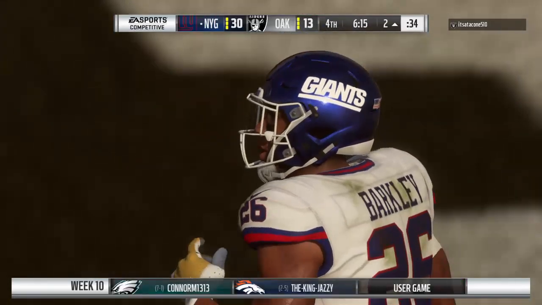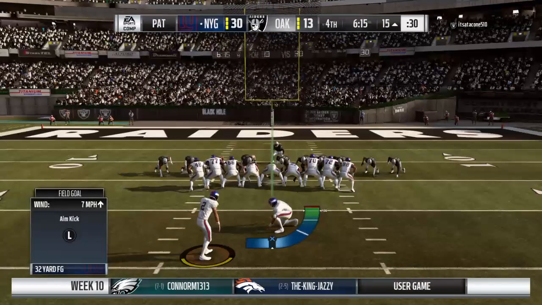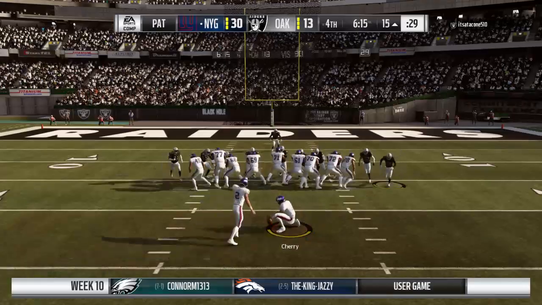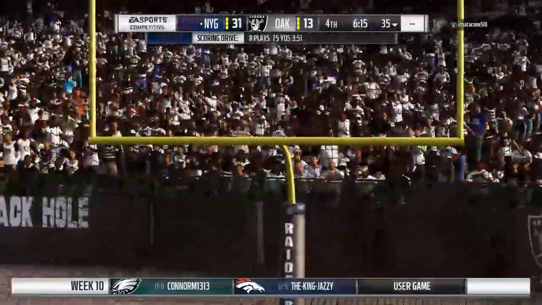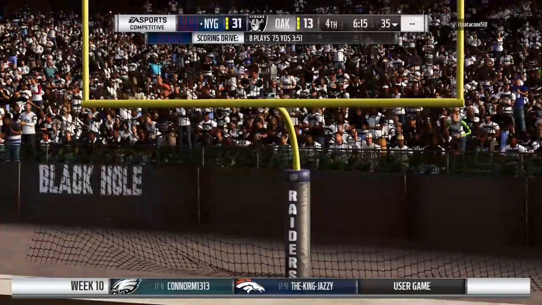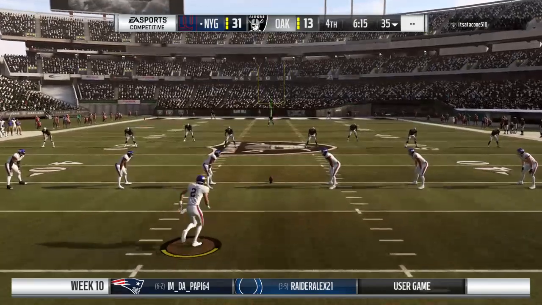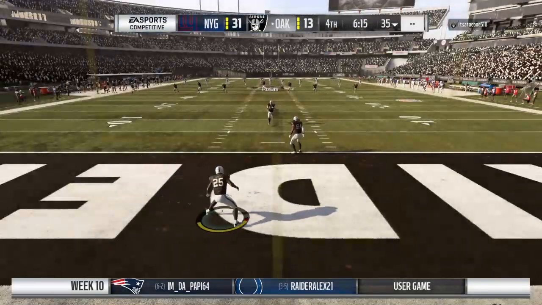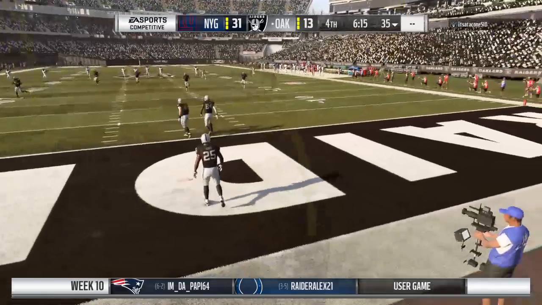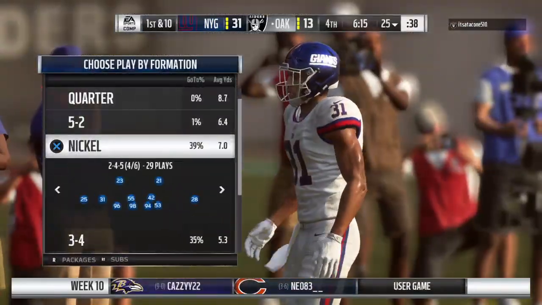Saquon Barkley with his 28th touchdown, drawing level with Sean Alexander for the second most in a single year. And the Giants add on to their lead. And his kick is good. Rosas now to kick this one away. And that'll carry over the back line of the end zone for a touchback.